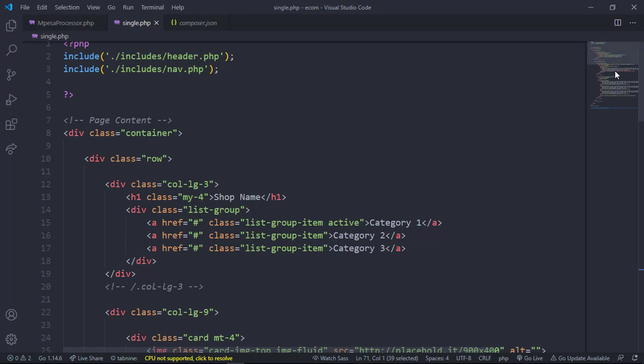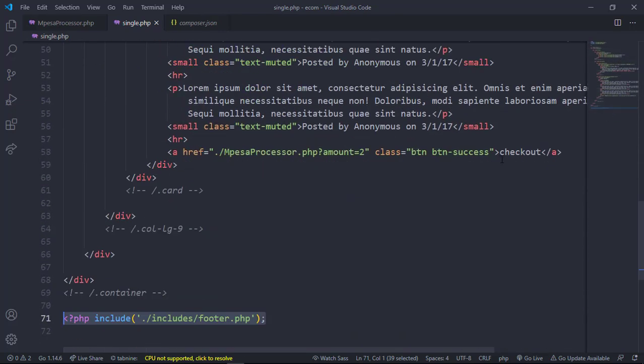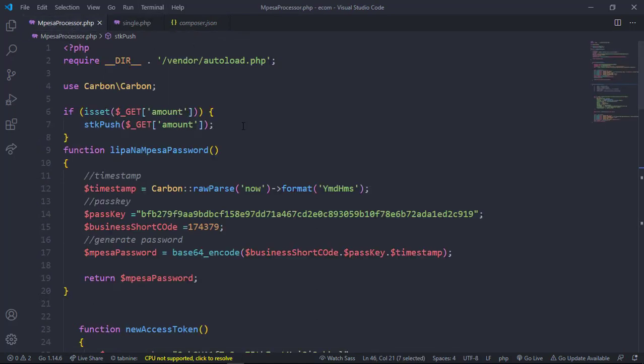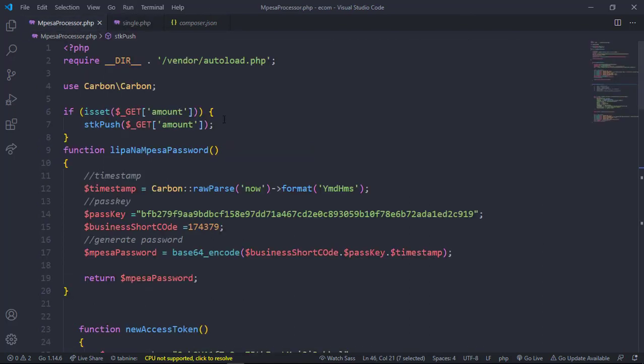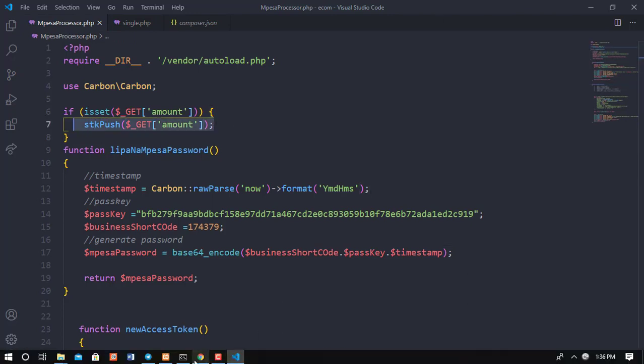And here, this is the checkout button, and on the checkout button, as you can see, the href is calling M-PESA.php, and I'm not just calling it, but I'm passing the parameter amount, and I'm setting it equal to 2 shillings. So after I click on this checkout button, it is going to initialize the STK push method right away, and pass the amount that is the product cost.